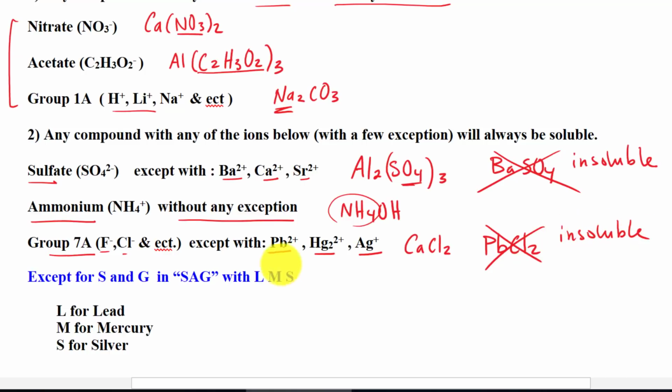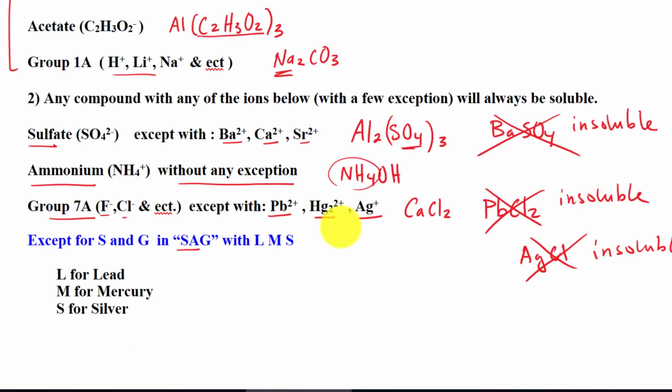You see how that works? You see how the exception works? Or what if I have silver chloride? This would not be soluble. It would be insoluble as well. Now, if you have any compound that is not described by the solubility rules, more likely that compound is insoluble. And that's how you apply the solubility rules, including the exceptions.